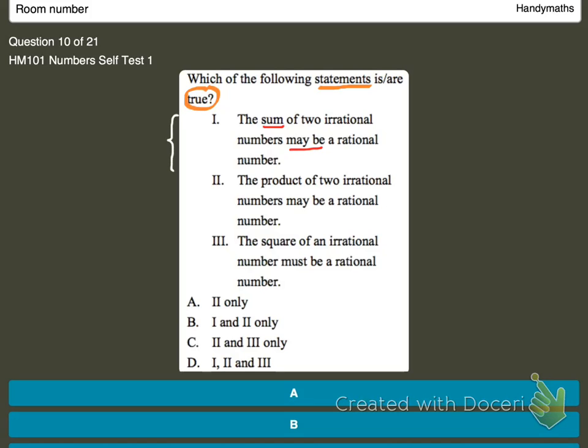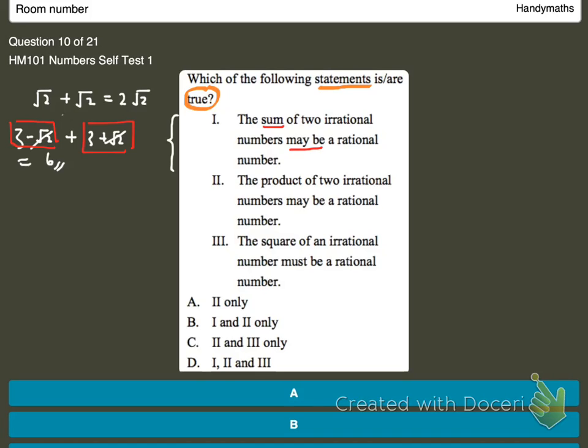Okay, so let's see, for the first case, let's consider root 2 plus root 2. Now both of these numbers are irrational, and added together they give me 2 root 2. So it's still irrational. But how about if I have 3 minus root 2, plus 3 plus root 2. Now in this case, we can see that the minus root 2 and the plus root 2 cancel each other out, and I end up with 3 plus 3, which is 6. And I now have 2 irrational numbers added together, giving me a rational number.